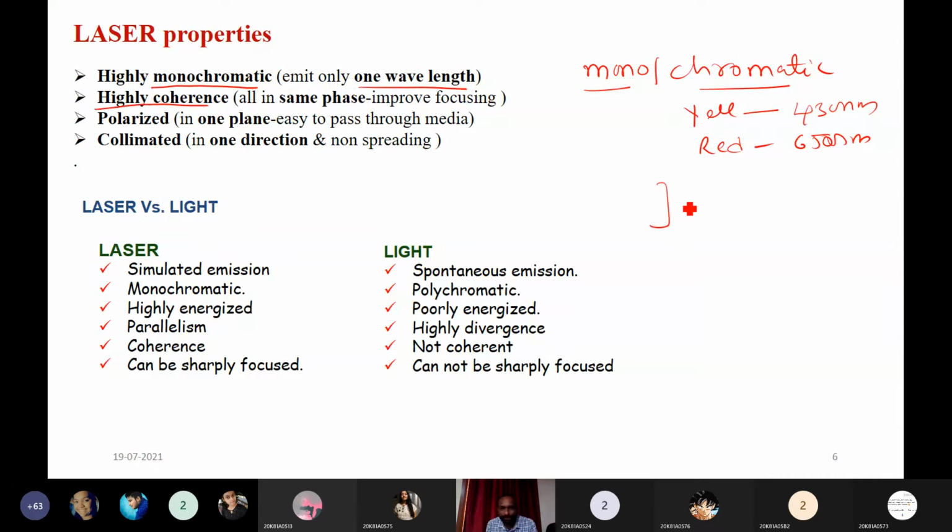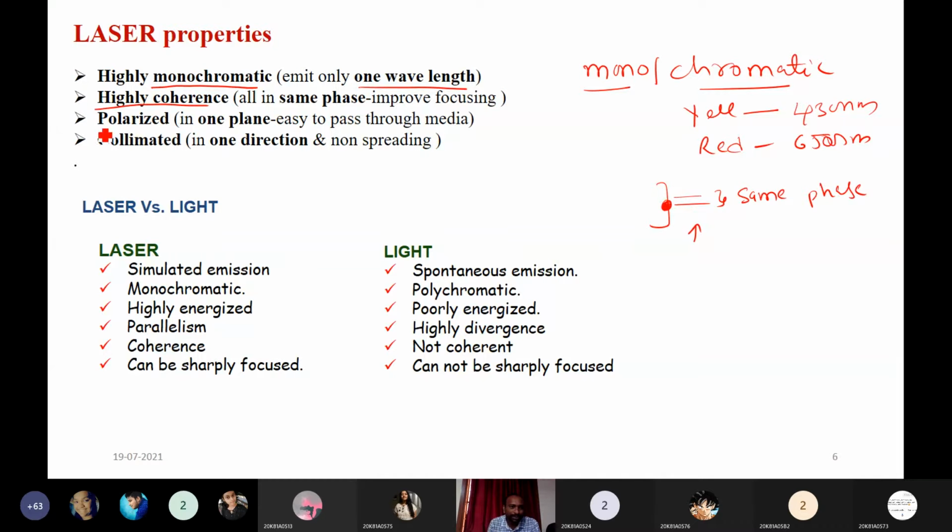Suppose you have a laser beam here, laser light is coming. This light is in the same phase. Okay, the phase of the light is the same. Or you can say if you observe this, you feel light is coming from only one point source. Then it is called a coherent source or coherent light. Okay, that is one more thing.